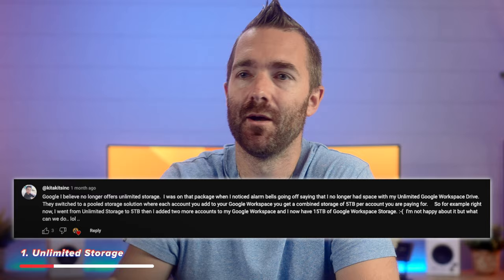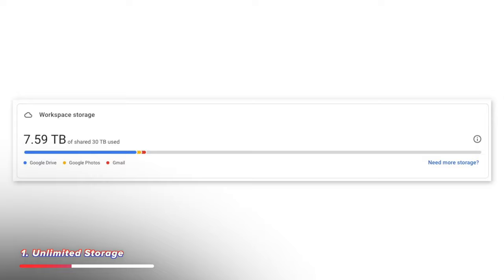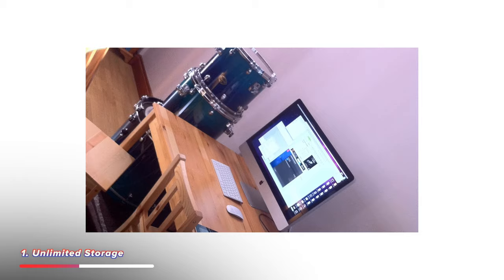This is a problem for me and many businesses, but also for many viewers who personally need more than two terabytes worth of storage. On my iPhone and as a family, we are already approaching the two terabyte limit — and that's without storing barely any documents and files on Apple's iCloud because I store that on Google Drive. But as a business, it is very easy to consume a lot of data. When I ran my own IT business, just the marketing folder alone was gigantic.